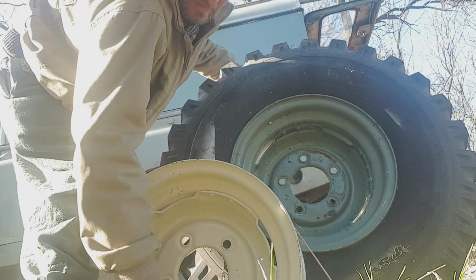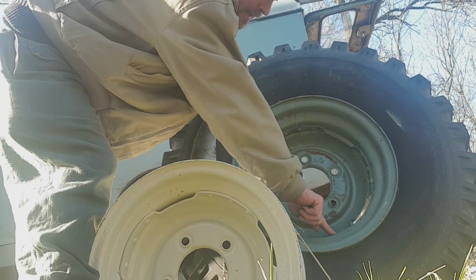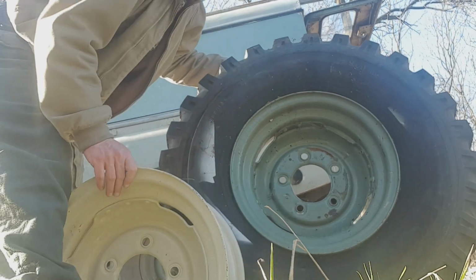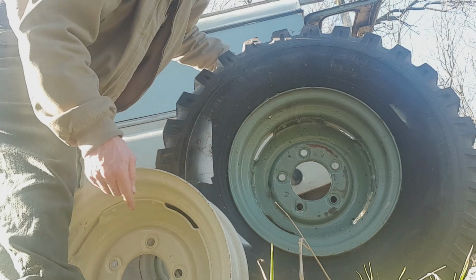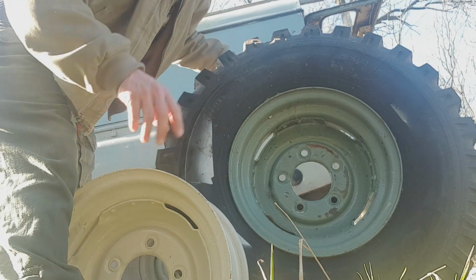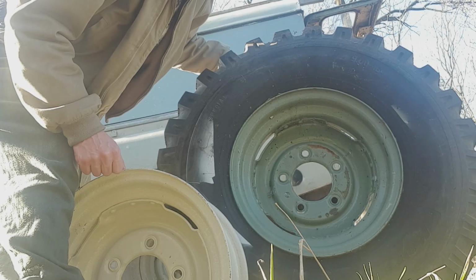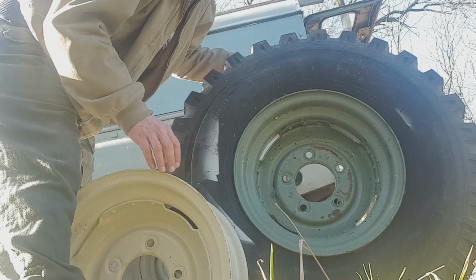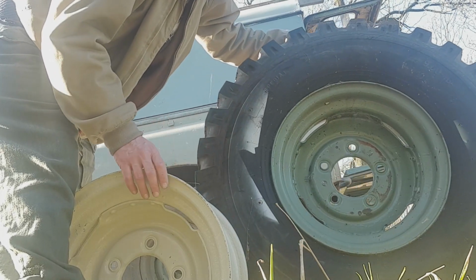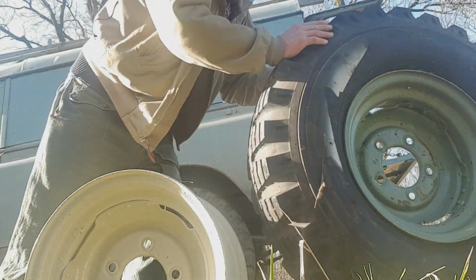There's either a step here on the 204 type which isn't on the 203. I'll try and get some comparison photos to put up. But yeah, that is basically where they differ. The physical parts are actually basically the same, and it's on the back that you spot the difference.